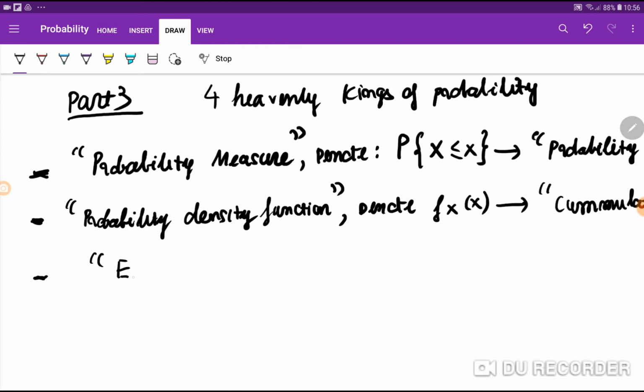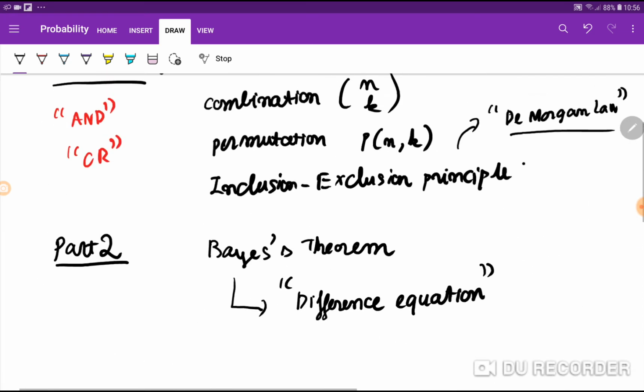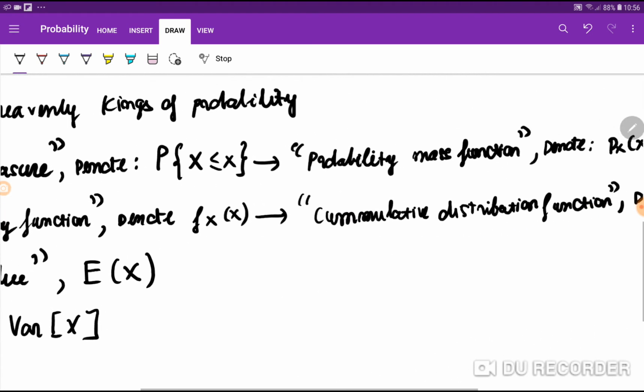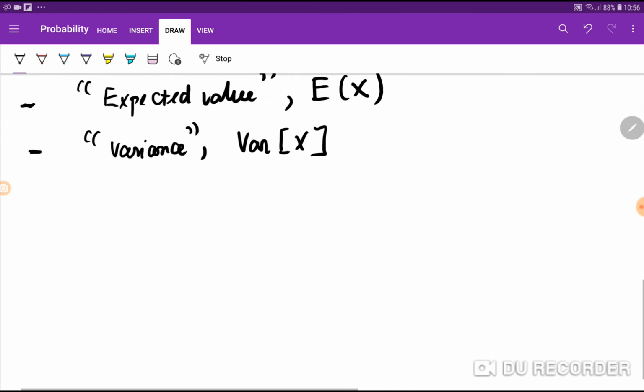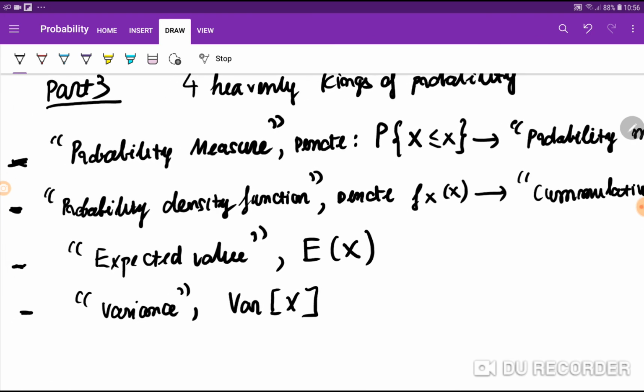Okay, now the last two are very popular. Expected value, denoted E[X]. And then the next one is variance, denoted as Var(X). Okay, so I think that's what we have so far for exam 1 or the midterm. This is just a name, to introduce y'all to the names: PDF, CDF, E, Var, all that stuff.